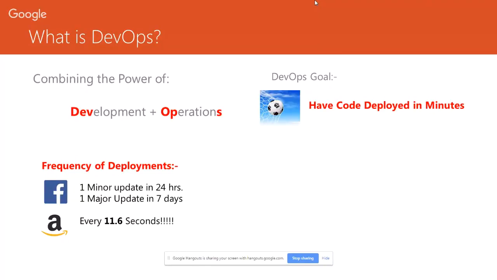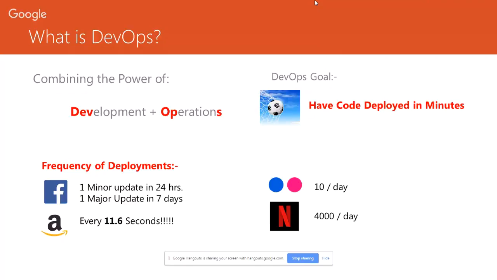Without DevOps processes or DevOps tools, it is impossible to think about releasing to the customer at this rate or frequency. We also have companies like Netflix and Flickr who do 4,000 deployments per day, and Flickr doing close to 10 deployments per day. So many releases per day, within an hour, within a few seconds. All this is not possible without a strong DevOps process or a strong DevOps pipeline.